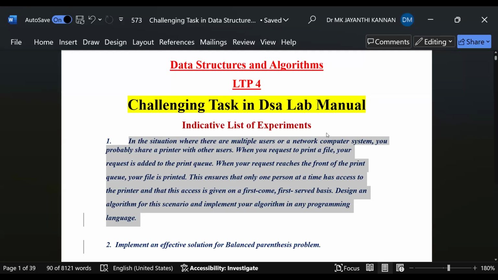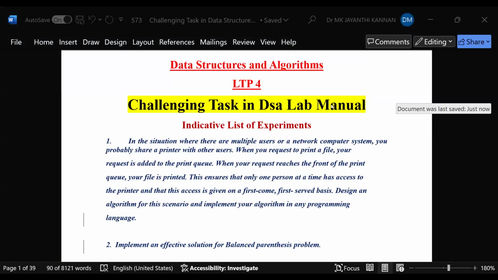Yes, ma'am. I will share this challenging task manual, the batches, the batch members' mobile numbers and email IDs, to contact among yourselves. Maybe you don't know another person's email ID and mobile number. Every piece of information we have to use in a useful way. You should not misuse others' mobile numbers and email.